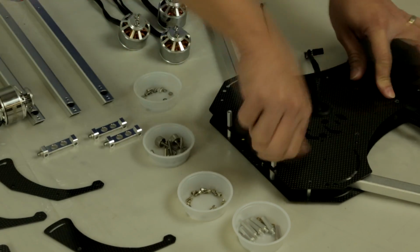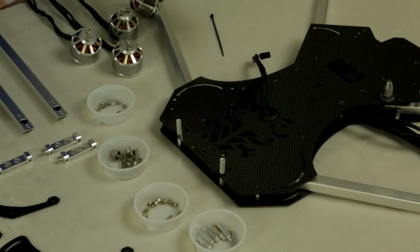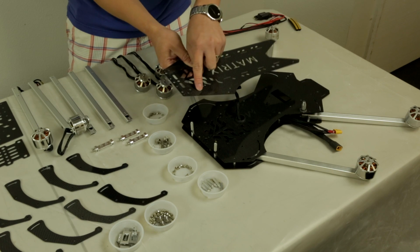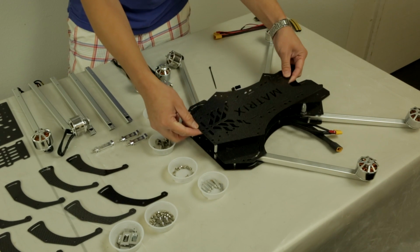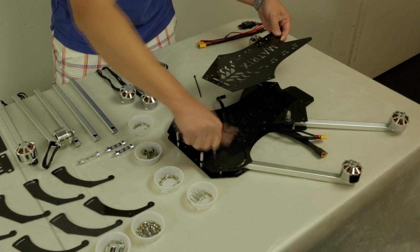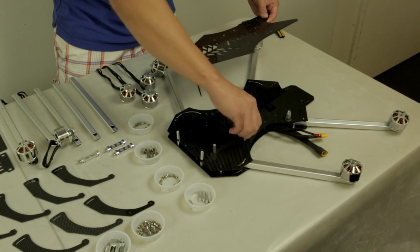And in case you guys have any questions on where exactly these aluminum posts go, it's very simple. Locate your top layer for now. You can see we have 1, 2, 3, 4, and 5. So lay them out and you get a general idea of where these posts will actually go. You see one more right over here. And you have one at the very edge right here.